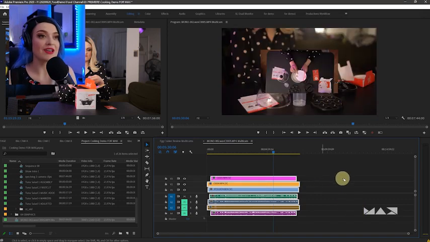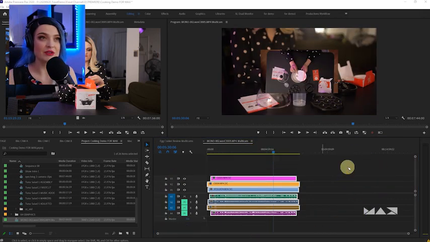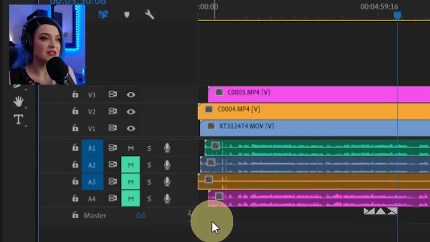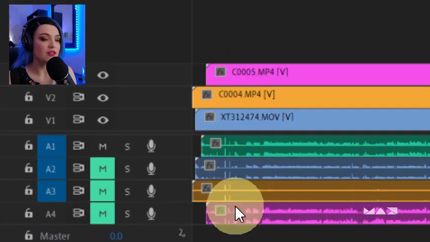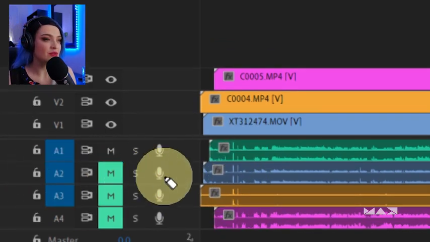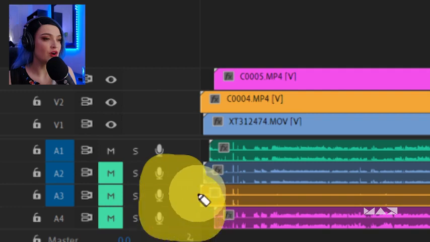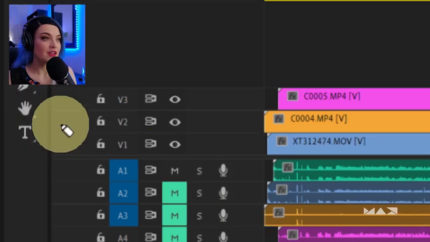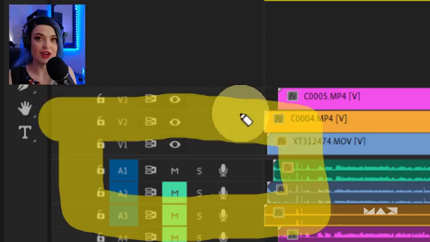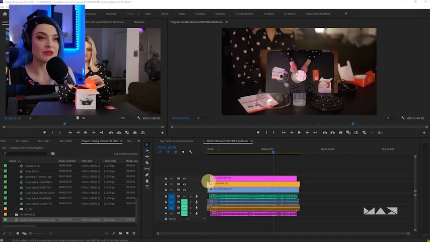And now we are inside of the multi-camera source sequence, and we can see what it has done. It has taken all of the audios, lined them all up perfectly, and it has muted the tracks for all of the video audios. It has only left unmuted that separate audio track that we recorded separately from a different recorder.